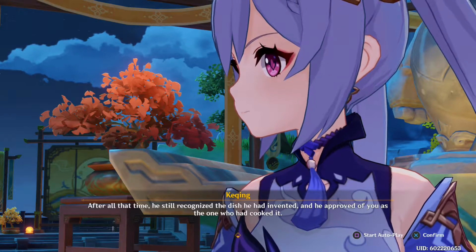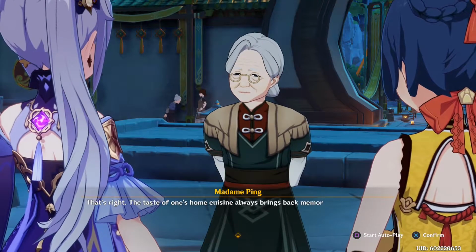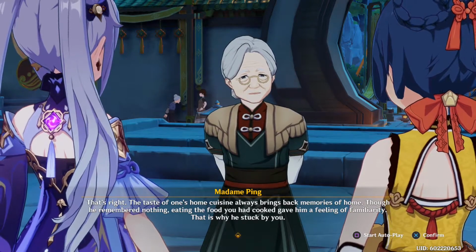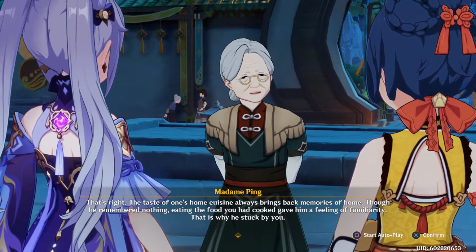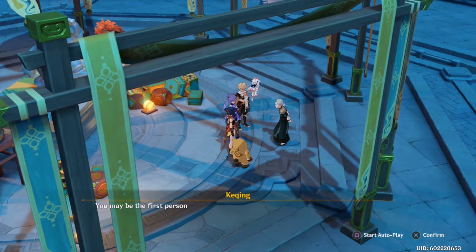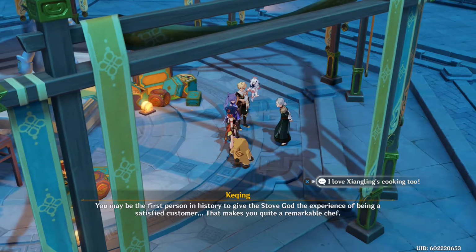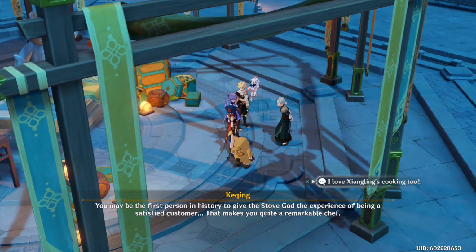And he approved of you as the one who had cooked it. That's right. The taste of one's home cuisine always brings back memories of home. Though he remembered nothing, eating the food you had cooked gave him a feeling of familiarity. That is why he stuck by you. You may be the first person in history to give the stove god the experience of being a satisfied customer. That makes you quite a remarkable chef.